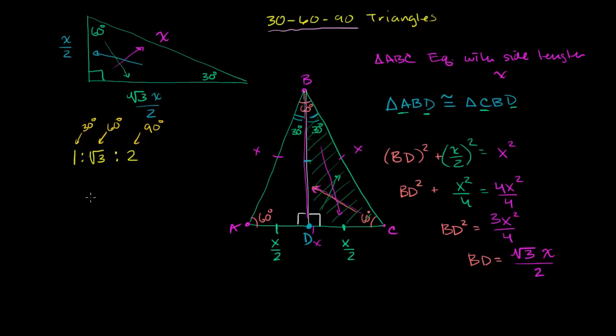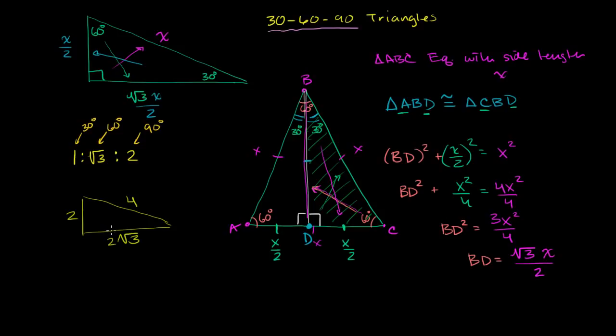And so in general, if you see any triangle that has those ratios, you say, hey, that's a 30, 60, 90 triangle. Or if you know a triangle is a 30, 60, 90 triangle, you could say, hey, I know how to figure out one of the sides based on this ratio. Just as an example, if you see a triangle where the sides are 2, 2 square roots of 3, and 4, once again, the ratio of 2 to 2 square roots of 3 is 1 to square root of 3. The ratio of 2 to 4 is the same thing as 1 to 2. This must be a 30, 60, 90 triangle.